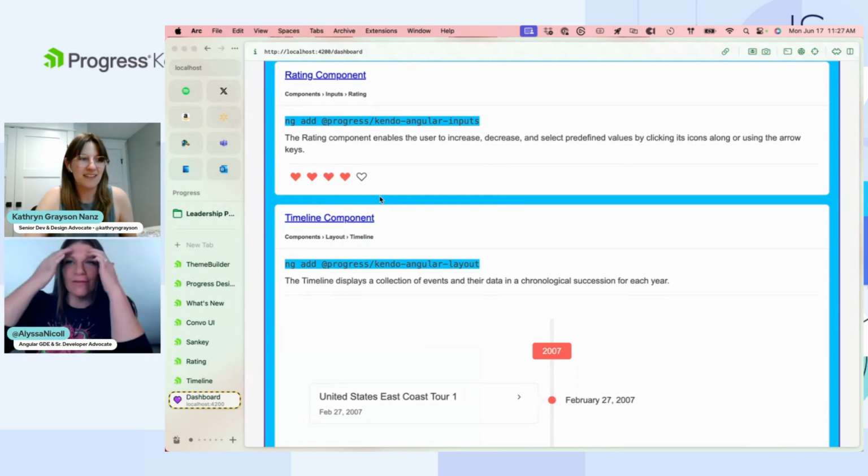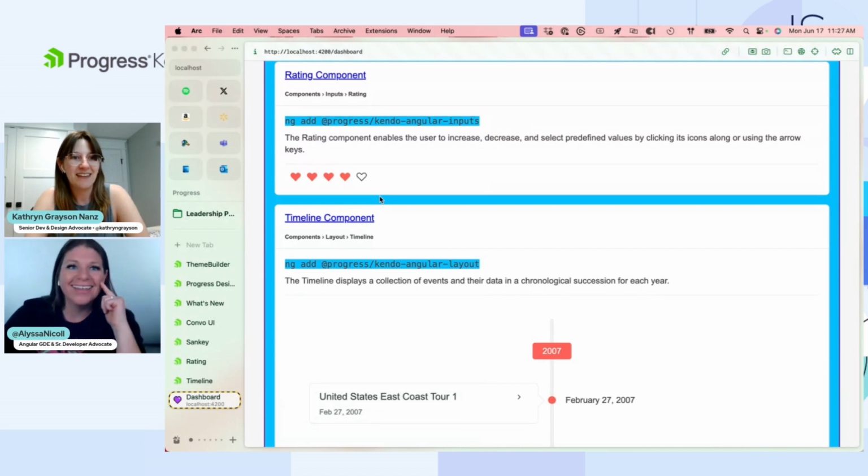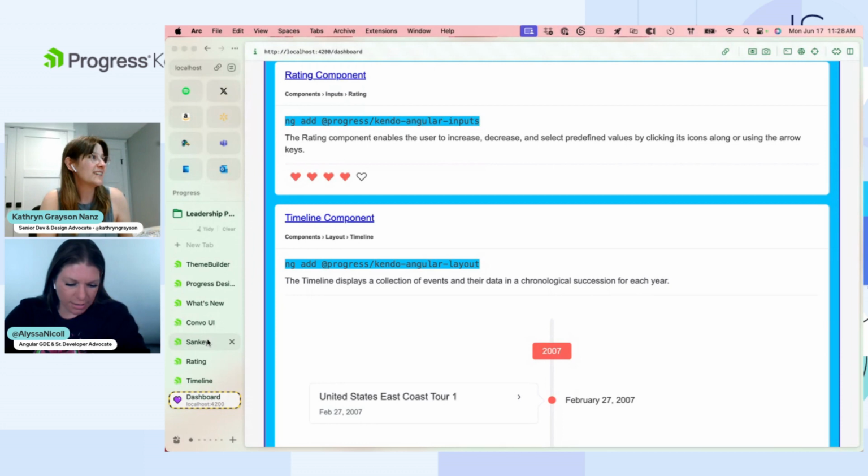I don't know, guys. We could, that would actually be a really fun demo to build with some custom CSS on top of Kendo UI. That'd be fun. I'm going to look up our docs and I'll look up ours. Thank you. Nope, rating. Yes.